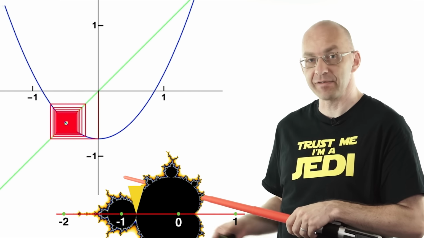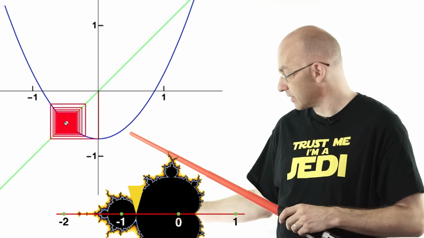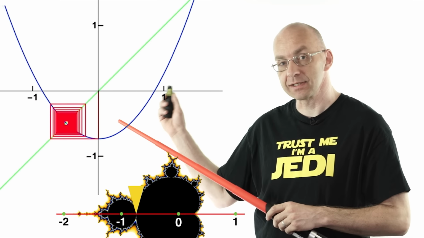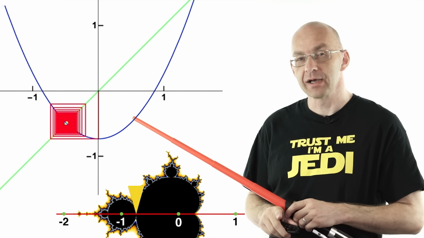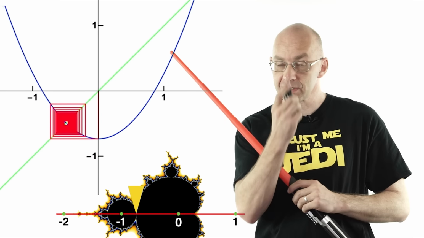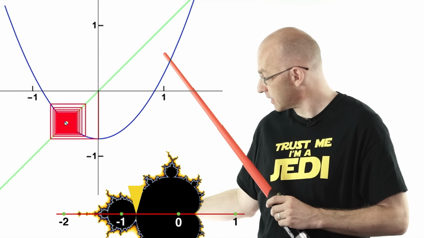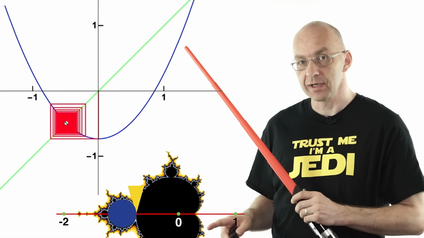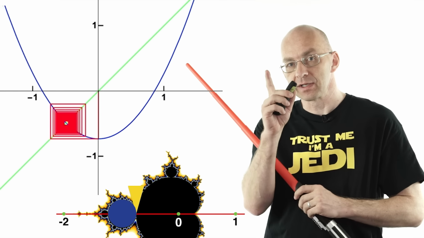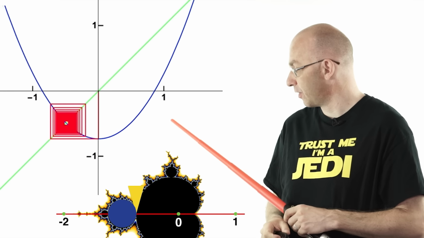The same sort of behavior here. Things are being sucked into one point. At minus 0.75, the parabola intersects the green line at exactly 90 degrees. And things start splitting up. That one attracting fixed point starts splitting up into two. So in this disk that's coming up here, and it's actually a perfect disk, around -1, the sequence is going to be attracted by 2 points, oscillating between 2 points.